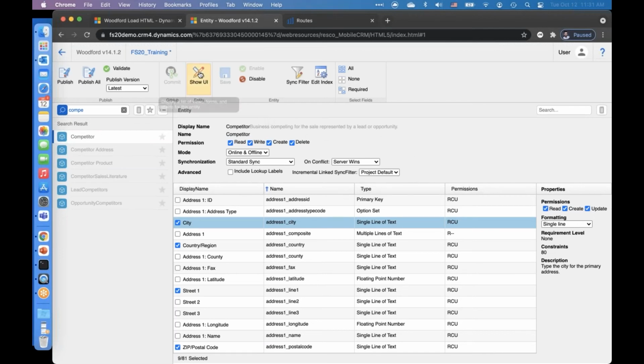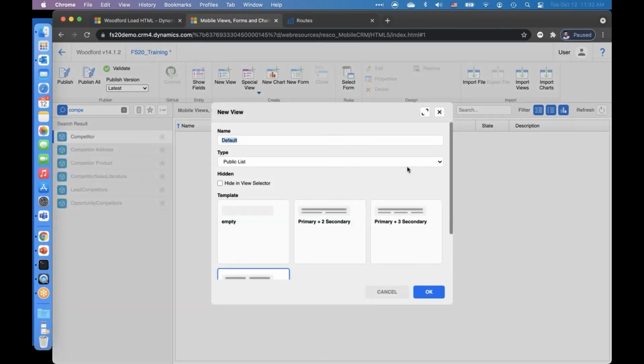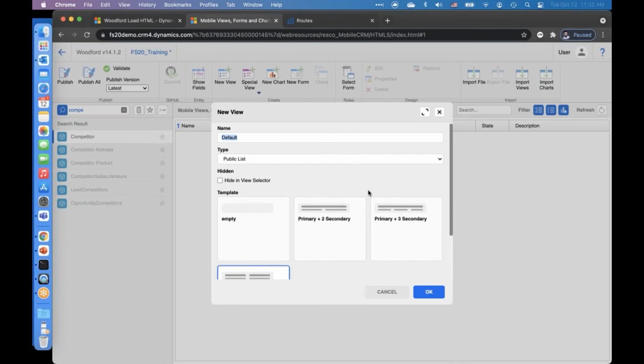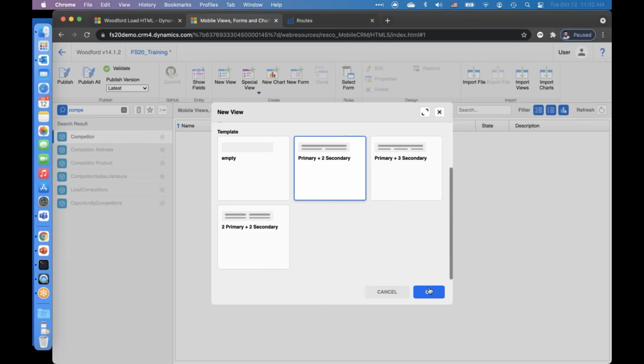What I can now switch to is the UI, because once we add a new entity, we also want to make sure that the records are shown nicely in the mobile app. And to do that, we have to create two UI elements or two UI blocks. The first one is a view. The good thing is that if you have existing views in Dynamics, you can just simply import them from your Dynamics into Resco. Or if you want to be a little bit more fancy, you can create a new one from scratch. And again, we're trying to make it very easy and fast. So we have some templates already predefined.